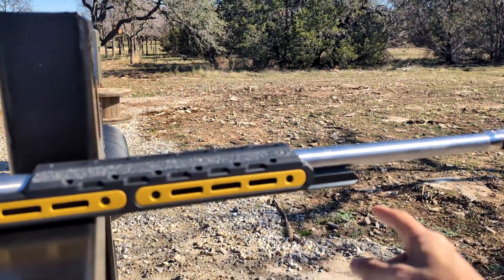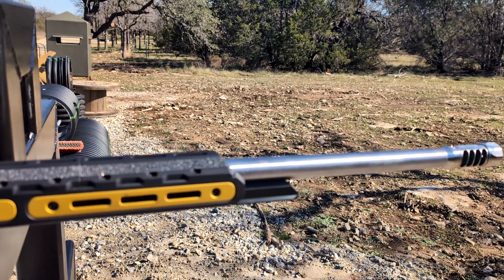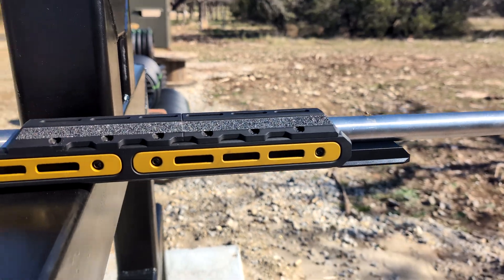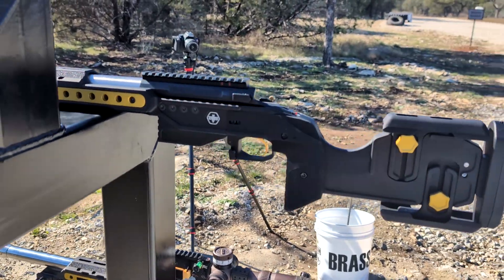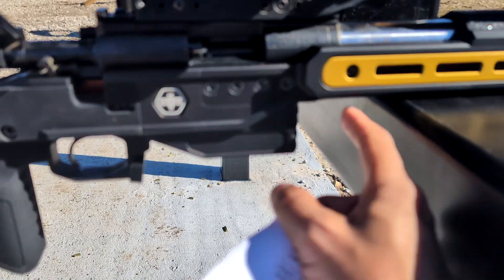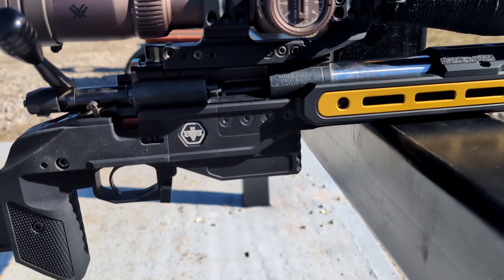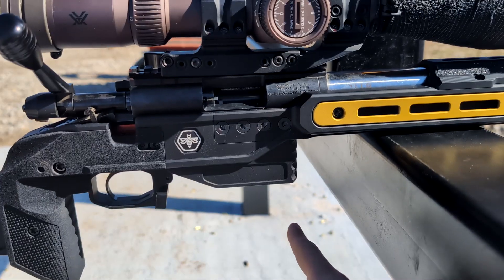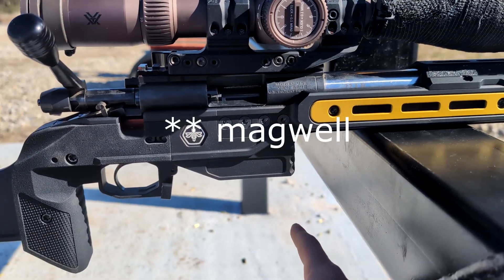The production model is going to come with a 17-inch forend — this one is a little bit shorter, but when they start shipping production models to customers, the forend is going to extend out further. Also, some of you guys like to run a bag plate. The cool thing is you should be able to purchase an extended mag block from L3i that extends out, so you don't have to purchase a separate bag stop.